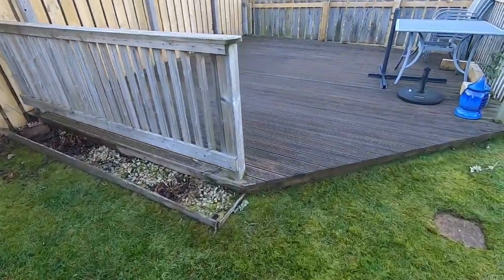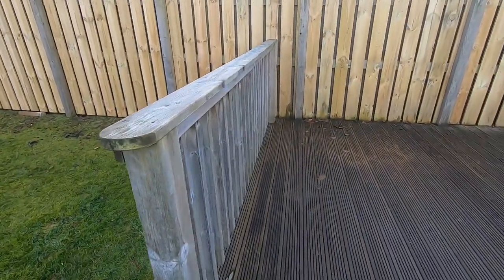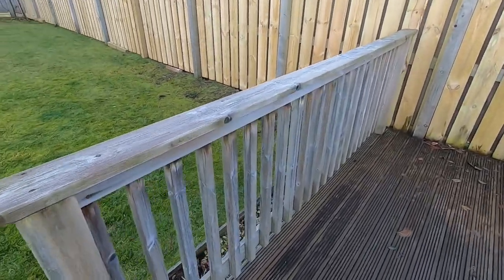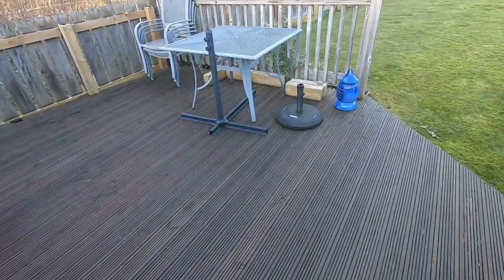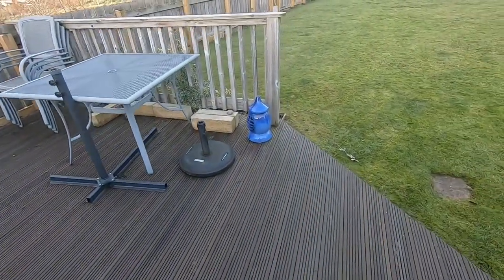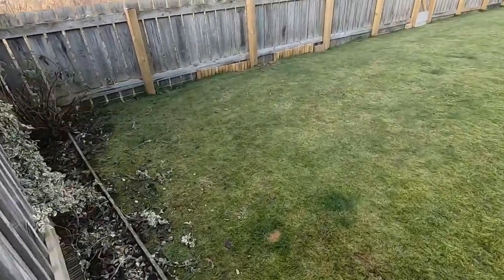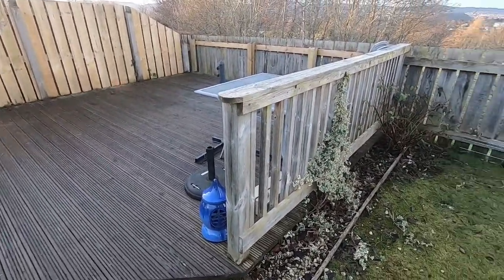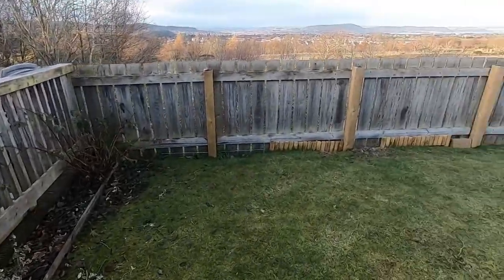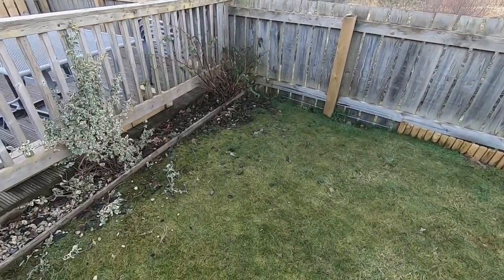Here, we're going to be replacing the decking. At the moment, as you can see, it's just wooden decking. Going to do away with this little balustrade. This is going to become a lot bigger and it's going to be in composite decking, so that should be nice. No real maintenance after that because it's essentially plastic. It's got like a film that gives it the wood effect, the wood grain on it, so it's pretty good stuff.